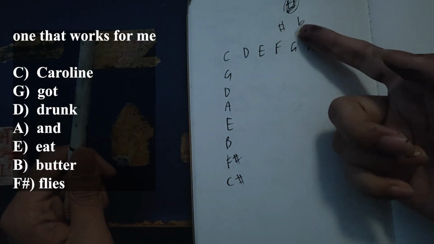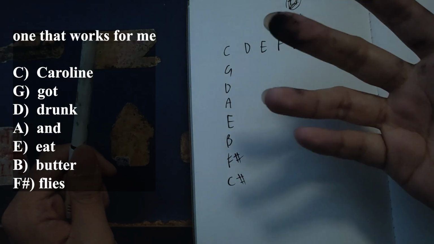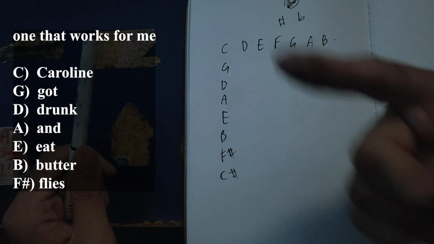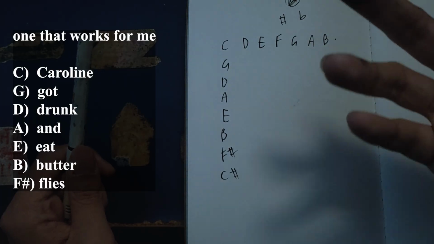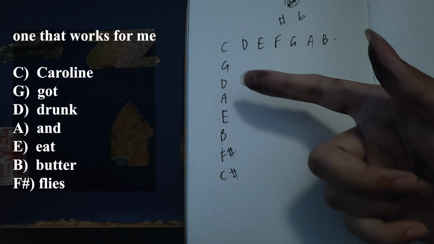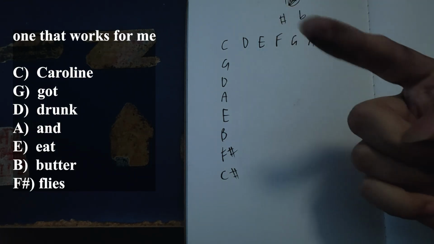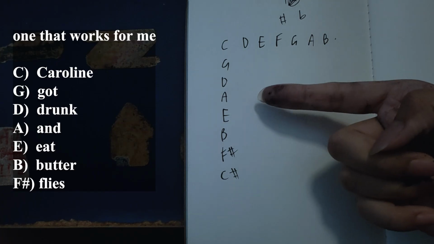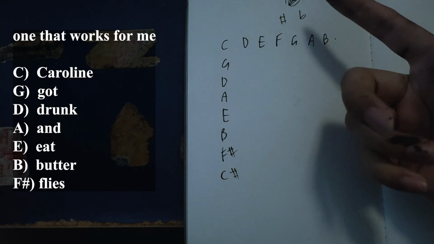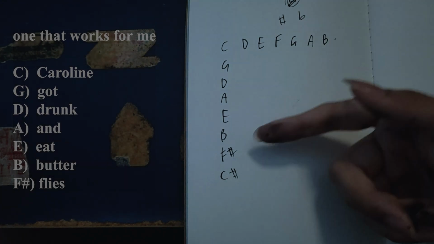Now, don't think about the sharps and flats yet. What do they mean? I don't know. Just kidding, I do know. But don't think about that yet. Just think about it as the key signatures. That's what you guys are failing on right now. That's what we've got to work on first. Don't think too crazy. Just remember C to F sharp. Caroline got drunk and eat butterflies. Remember that for me, yeah? C has nothing, G has 1, D has 2, A has 3, E has 4, B has 5, F sharp has 6, and we go with C sharp, that's 7.